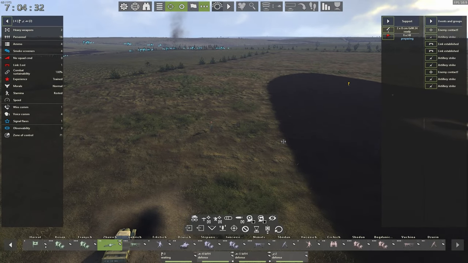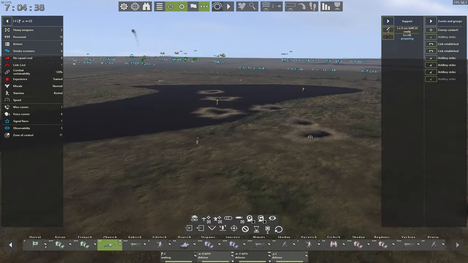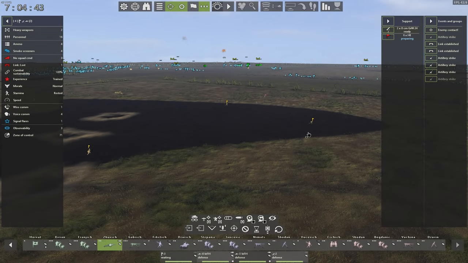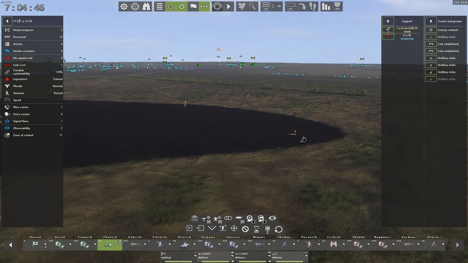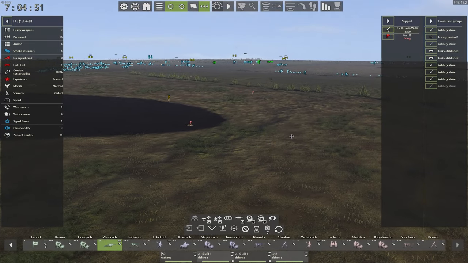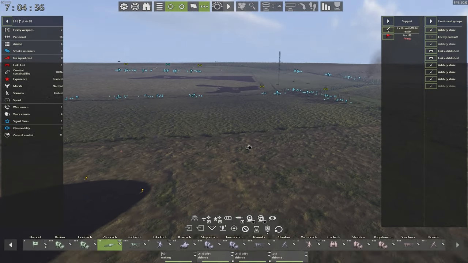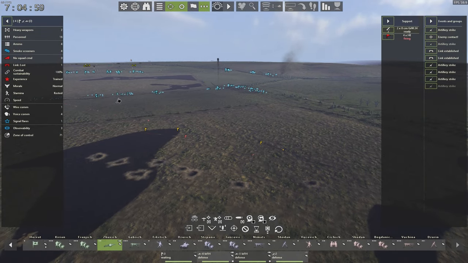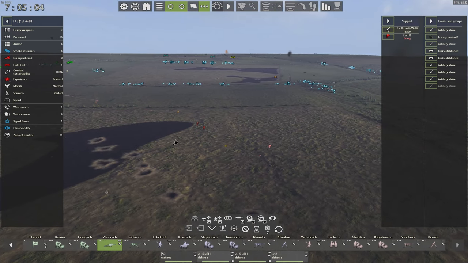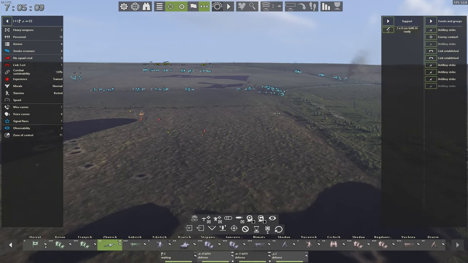Sure. That's what I have machine guns for. Look at that. You can run, but it won't help you. In fact, I could start to advance my troops, but I don't want to. They are in decent cover and concealment, and the enemy is coming towards them. So this flank will stay static for now.